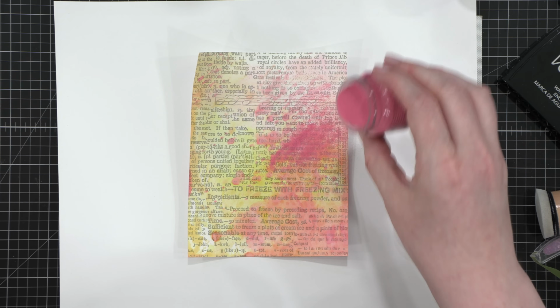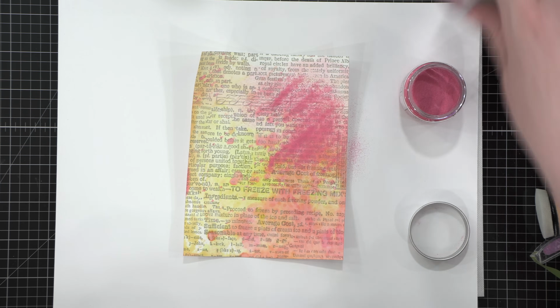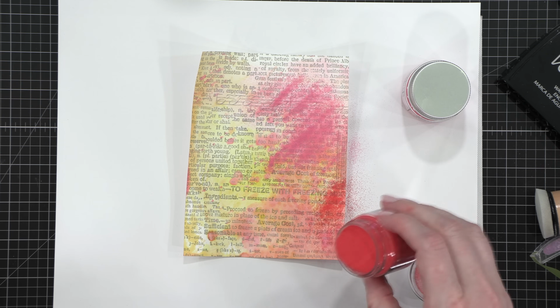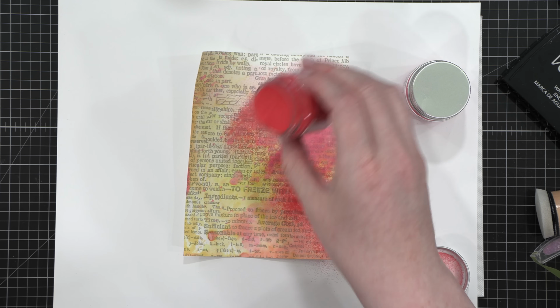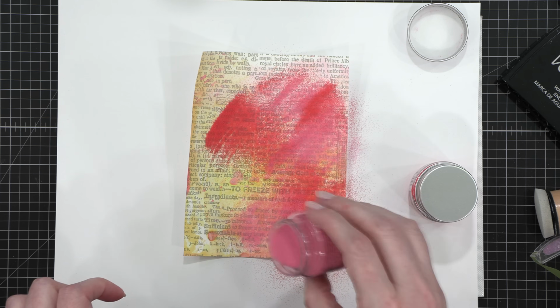Starting with Kitsch Flamingo once again, just kind of sprinkling that on just a tiny bit. And then I'm going to switch colors and bring in a more intense shade. Now this is Abandoned Coral, and I'm going to add that on kind of more near the center corner area. And then I'm going to switch back to Kitsch Flamingo and finish off the rest of this circle area.